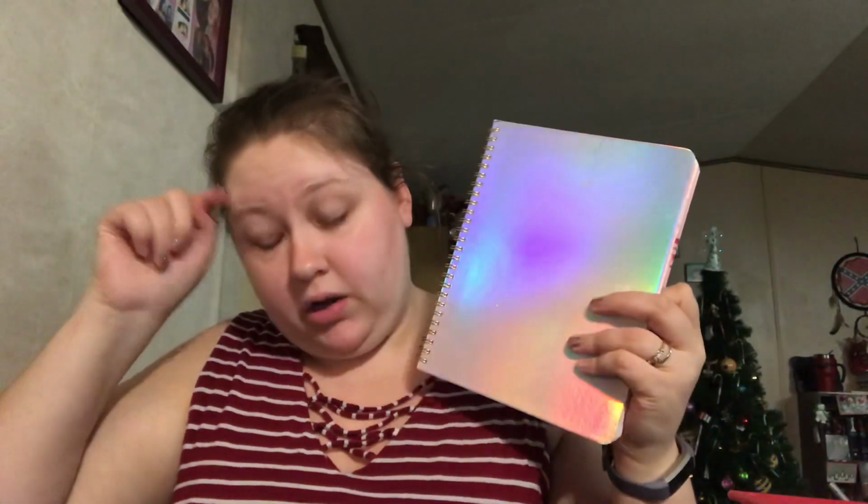I haven't decided if I'm going to actually finish this journal or not, or if I'm going to keep just what I did as journaling and then save the rest maybe to just put pictures in. I haven't decided yet because I'm kind of over this paper already. I just don't really care for the design of the journal at the moment. I love the cover and everything, but I'm just getting really tired of writing in it. So I haven't decided yet, but this is still my current journal. I started this back in about August of this year.